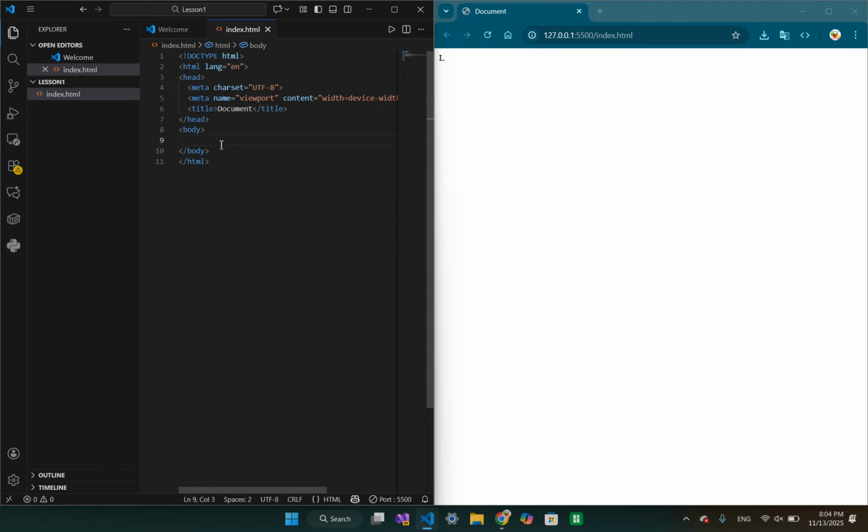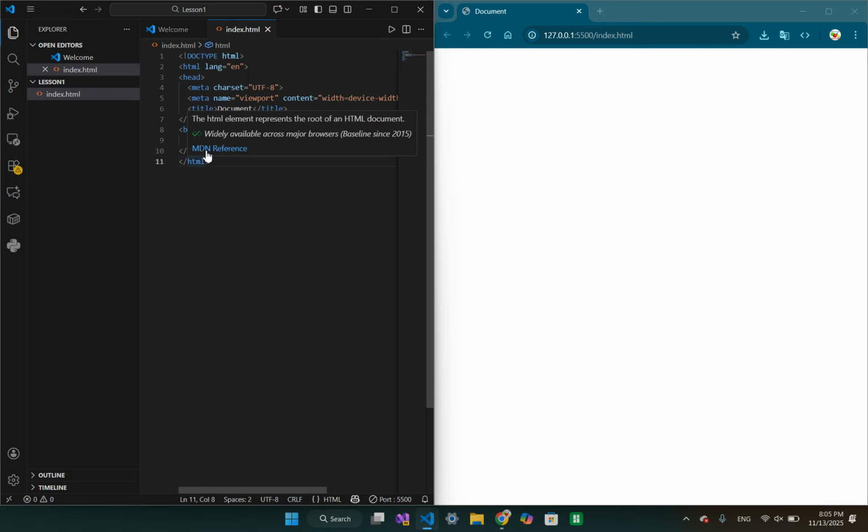Here I will write H1 to make a heading. It will be big text. This is named an element. Also, this is an element. Anything with the greater than and less than signs is named an element.